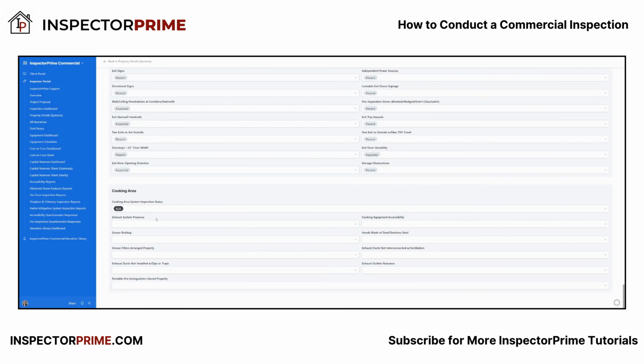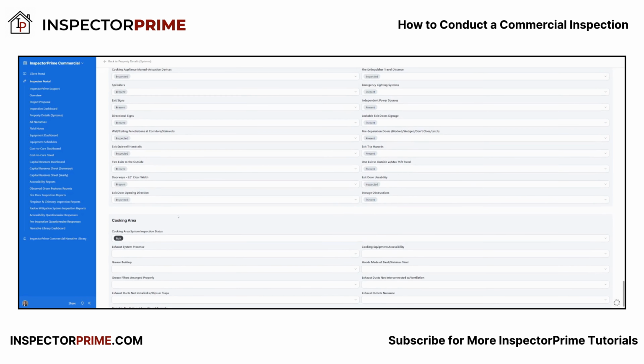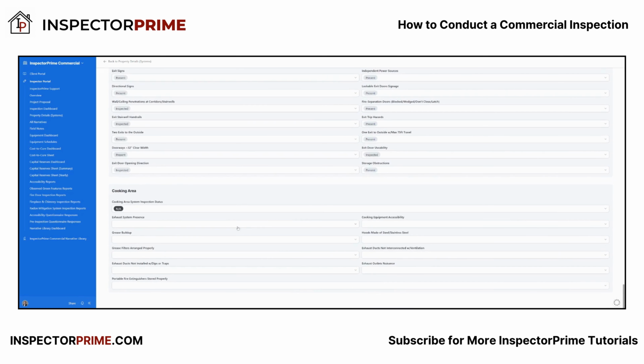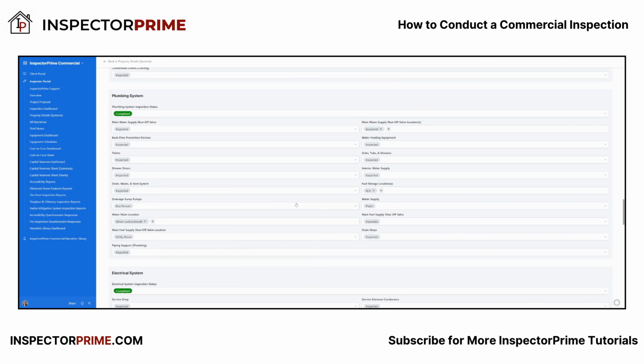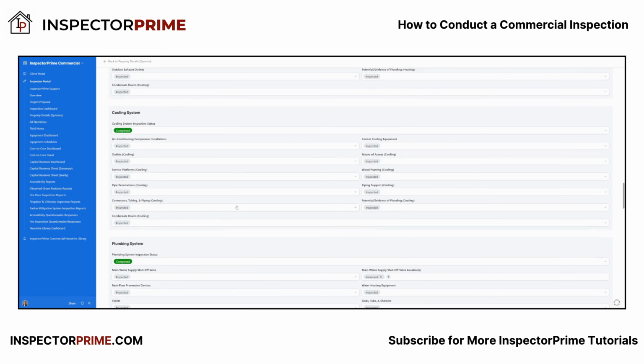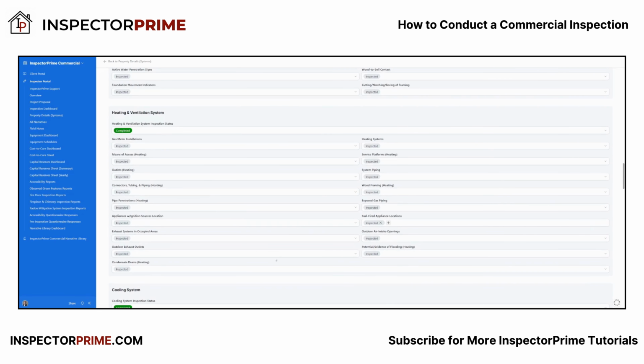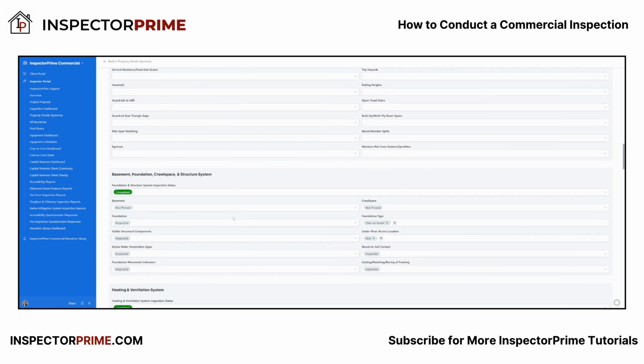Additionally, this is a database. You don't have to fill out all of these fields. So if we wanted to leave this empty, you could, and it wouldn't show up in the client portal. You're not going to show the client any incomplete sections. Makes it very easy to use and very easy to stick with one template for all commercial properties. So this is where you put in your property details, your system details for each inspection. Very simple and highly customizable to what you want to present to your client.